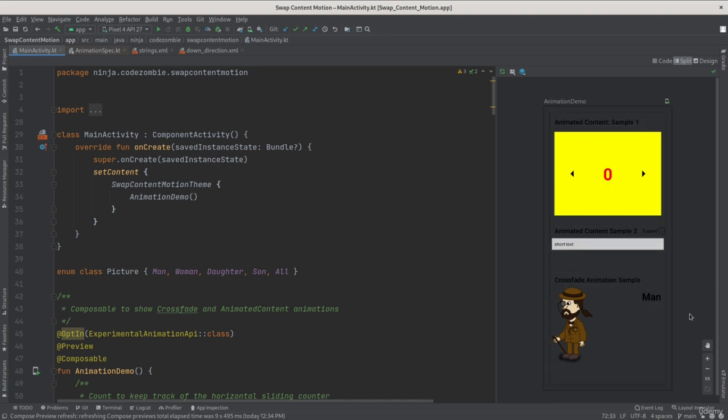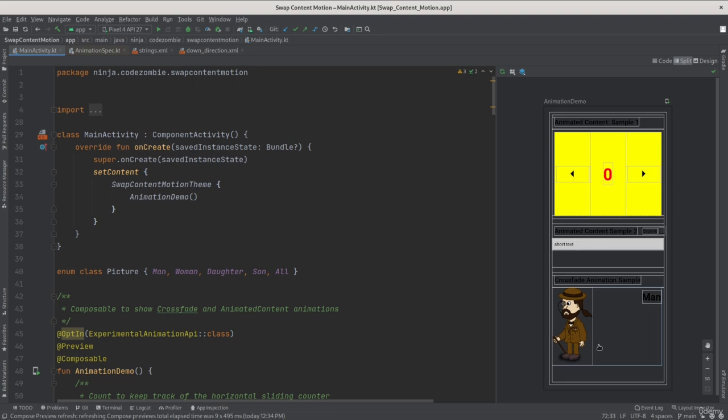And another API that we will be talking about in this video is Crossfade. Note that Crossfade and AnimatedContent are somewhat similar. I mean, you use AnimatedContent and Crossfade when you have some content that will be swapped with another content. However, Crossfade is a little bit more limited when compared to AnimatedContent.